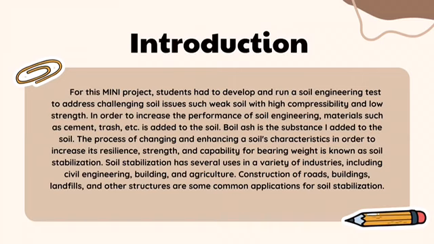The process of changing and enhancing a soil characteristic in order to increase its reliability, strength, and capability for bearing weight is known as soil stabilization. Soil stabilization has several uses in a variety of industries, including civil engineering, building, and architecture. Construction of roads, buildings, landfills, and other structures are some common applications for soil stabilization.